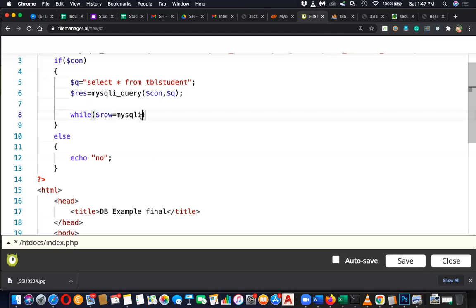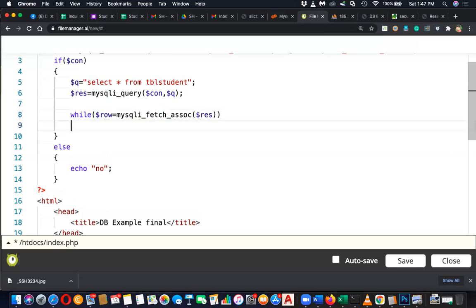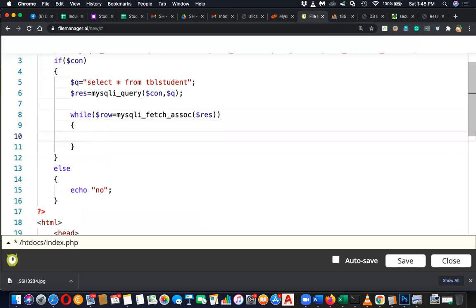While the $o equal mysqli fetch assoc of $result, I'm asking to take rows one by one until this ends. And ASSOC means associative array.